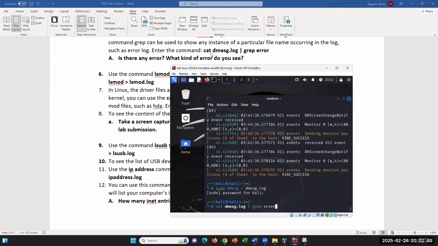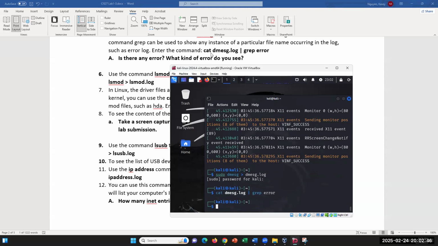When you're using grep, that allows you to filter, as we talked about. We're only gonna look for error in that file. And I have no error, great, right? If it shows blank like this, that means you don't have an error in your boot. Now, that can be different in different versions of Linux. Okay, any questions?